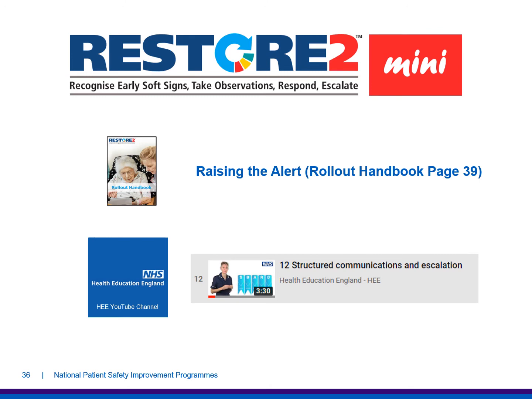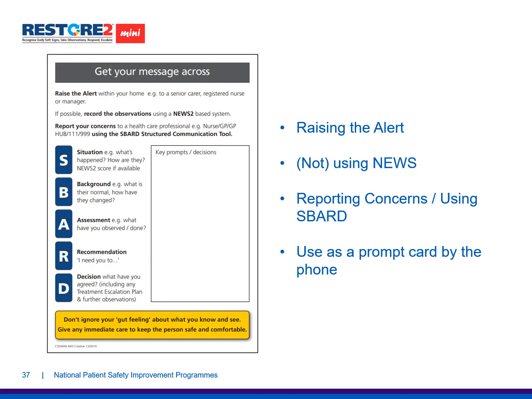So, raising the alert, covered in Handbook on page 39 and video 12, Structured Communication and Escalation. So this is the other side of the RESTORE2mini tool. It covers raising the alert. It mentions recording observations and using the News 2 system because, of course, you might have that available in the care setting that you're working in. And if you have got that information, it's important we pass that on to the healthcare professionals. However, it's not an essential part of RESTORE2mini.